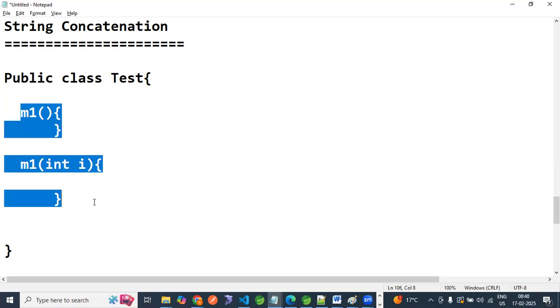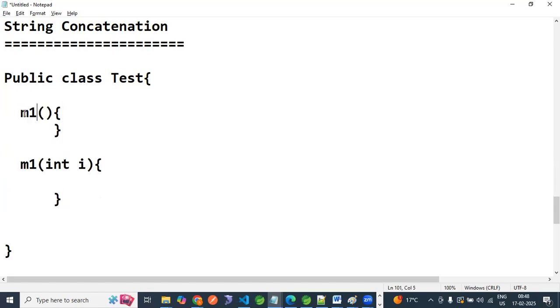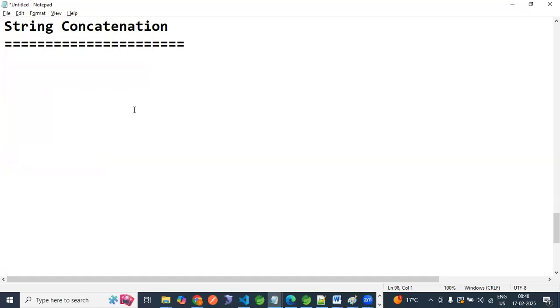That we will see in the OOPS concept. But why I am telling you now, I will show you. This is called overloading. It means the same method we are using for different purposes. One method name, two operations. This is called overloading, right? You know the word now, overloading. You know what is overloading, right? By the above example.